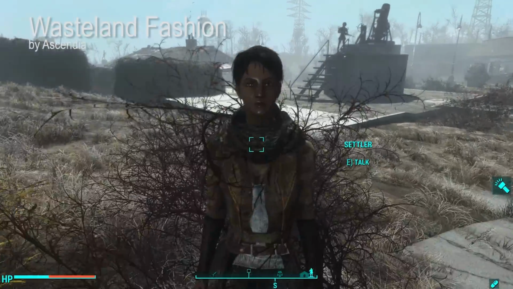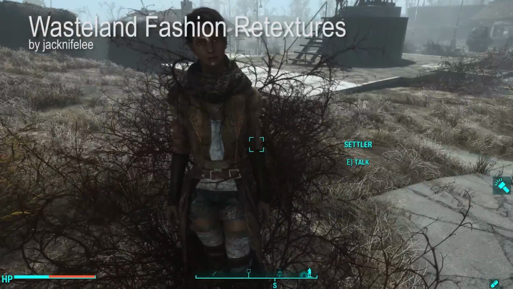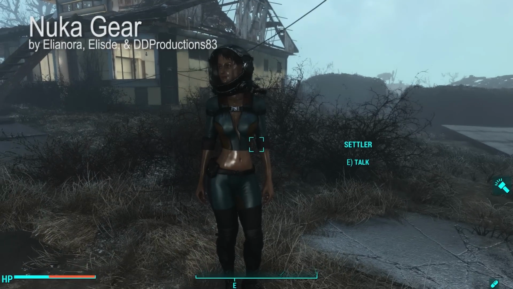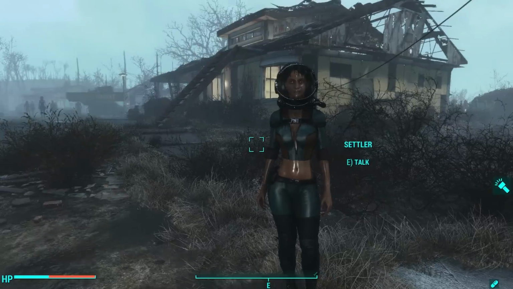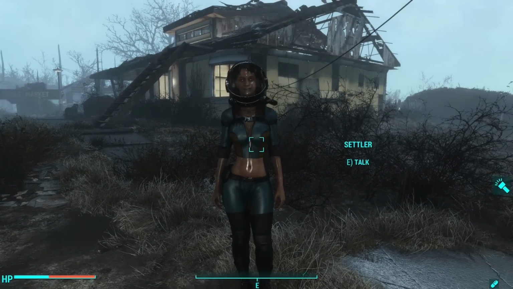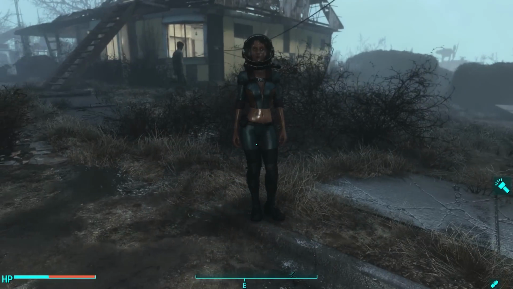Here's a really nice duster outfit. So you've got this long duster trench coat looking thing, and then just shorts and a harness. And the Nuka Cola outfit comes in a number of colors. There's white, red, the sort of teal color, and a bunch of other colors. And different settlers with different hairstyles will wear the helmet better. So this one has really low hair, and so it doesn't peek through the helmet.